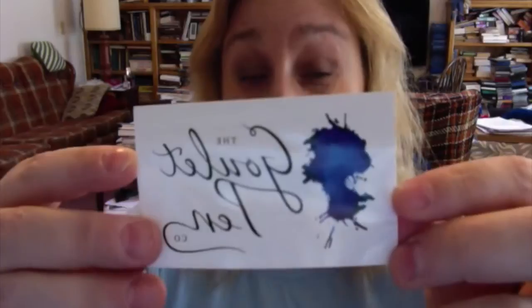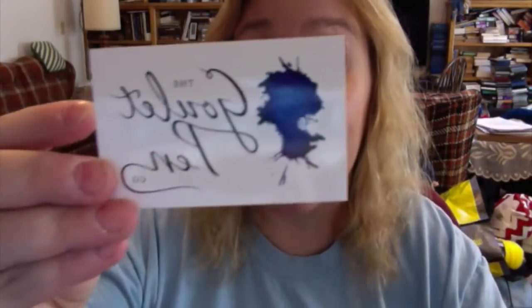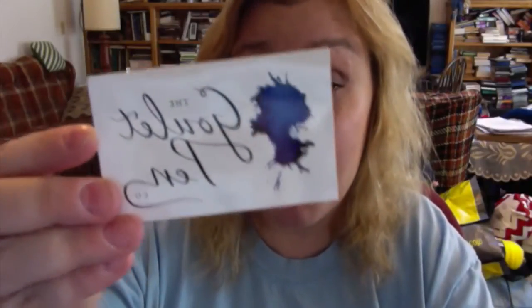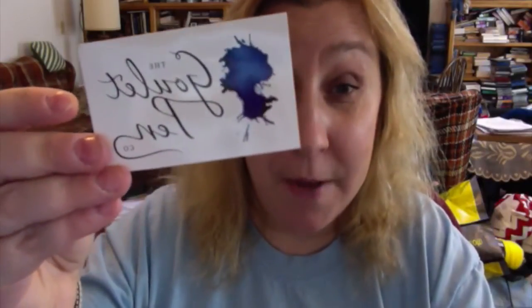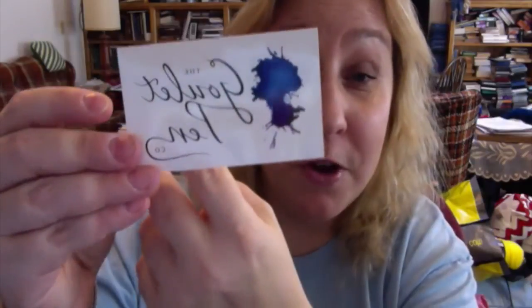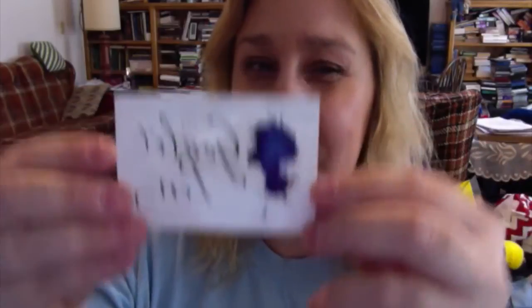Got a little PS to add on to the end of this video. I found this in the bottom of the box — here is a Goulet Pen Company sticker. I didn't see it at first, but it was kind of hiding in the bottom of the box. I want to show you everything that you get in the package, even the little goodies. You could like stick it on top of your notebook or something like that — I may just peel it off and stick it in my journal because it makes me happy. So you get some little goodies along with your items that you order.